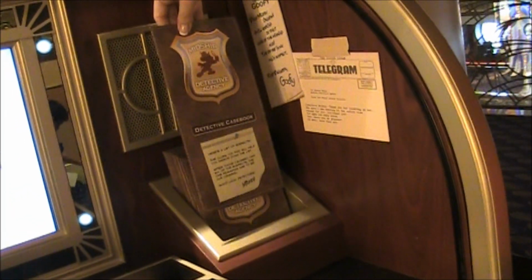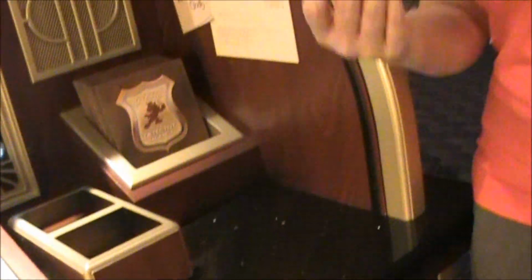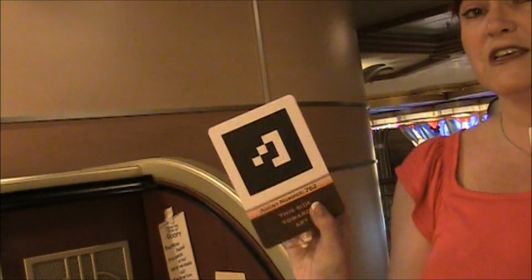Now, what you do is you come here, you sign up, you get some instructions here, and it shows you who the bad guy is and what you're looking for. You also get this interactive card, which is more than it appears. It actually turns into a magnifying glass when you hold it up in front of that artwork and helps you look for clues. So it might be my top pick. I'm not sure, but it's definitely something you do not want to miss.